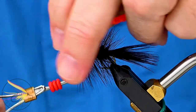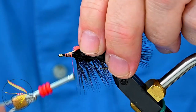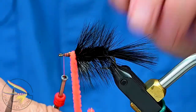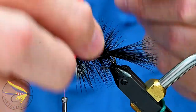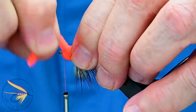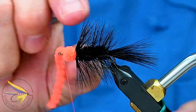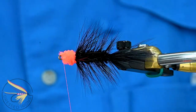Take my chenille. I'll anchor down the core fibers of that chenille right in front of the body and the hackles. And then I'll start wrapping it in. As I mentioned, by using the finer chenille, I can go forward and then backward here. Pull that nice and tight, and I can get a nice rounded egg to the fly, as opposed to just looking like an extension of the body. It gives it a little bit more rounded profile. I'll anchor that down, trim away the excess.